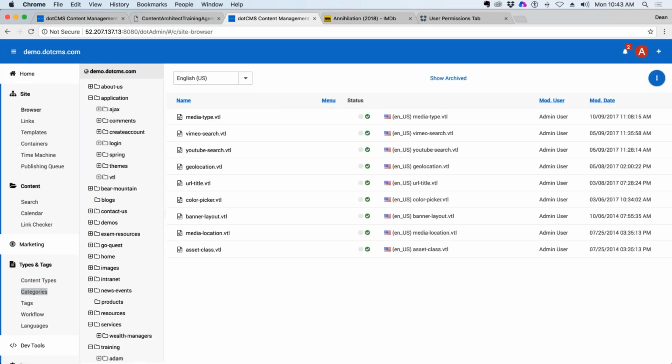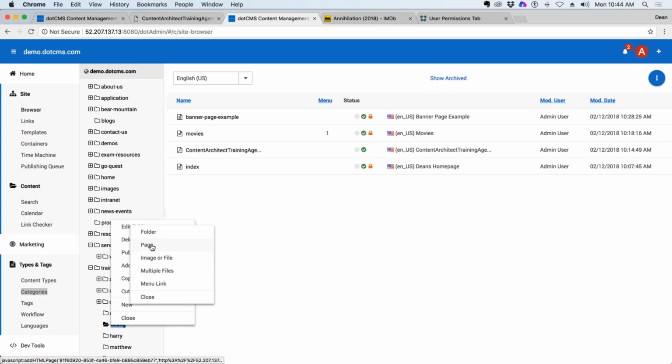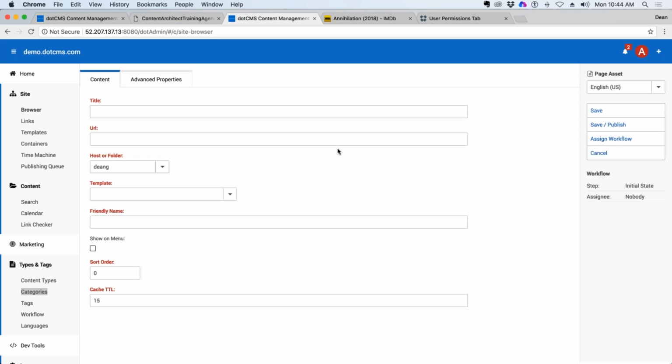and I'm going to collapse all of this stuff and go to DNG here, and let's create a new page. Right click, new page, page asset, just the regular one. Just click select, no need to make a choice there. Just new page and click select. And then here under template, before we even do the title to our page, type your own name. And there I've got my movie template, which I'm going to use for this page. And I'm going to call it Dean's Movie Detail.